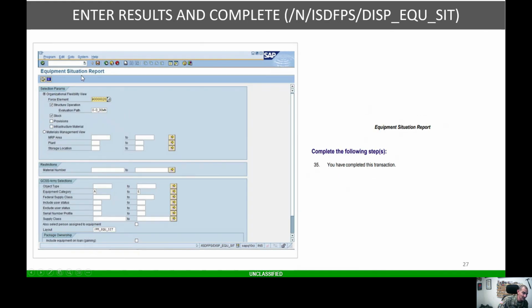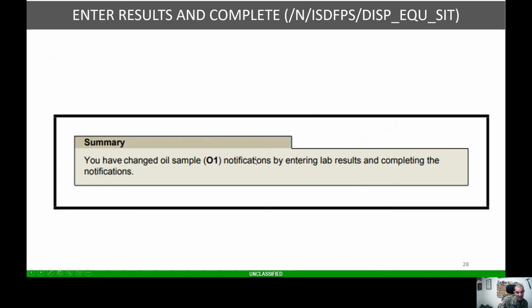You'll be in your T code, equip sit. You've completed this transaction. So in summary, you have changed an oil sample notification by entering the lab results and completing the notification in the Army system. What's cool about this is you can go back into the serial data through IE02, look at the 01 notification, and see that it's been closed out properly.